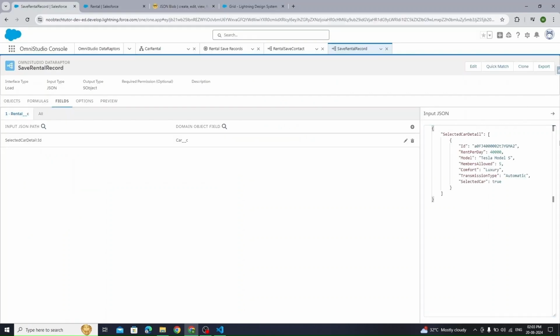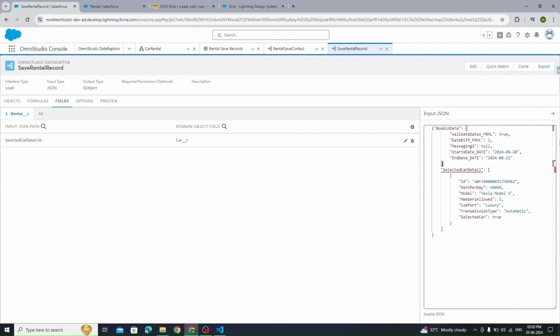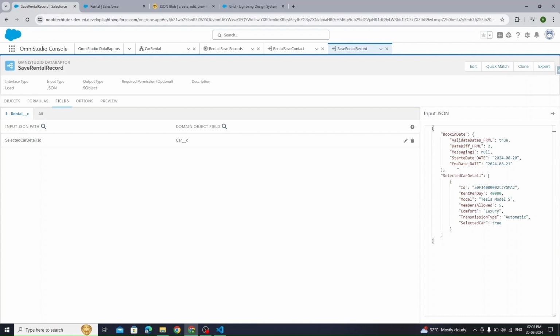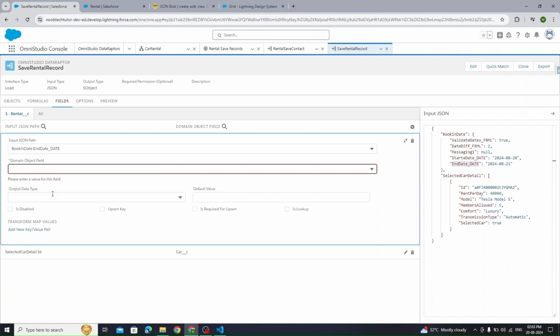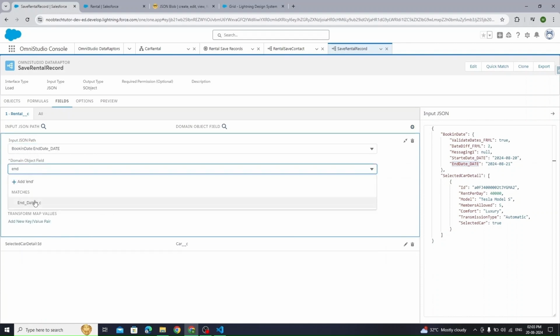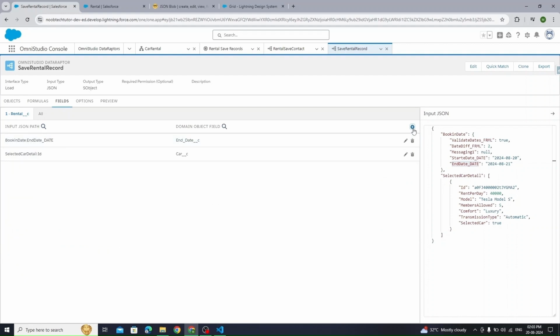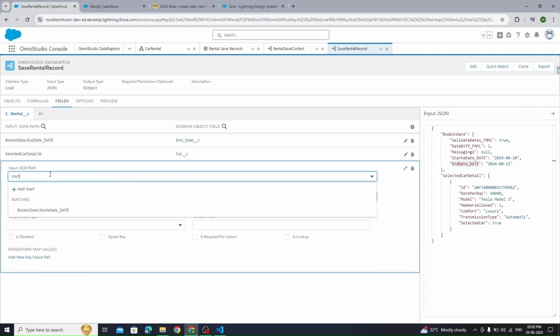I usually configure anything just once and then keep copy pasting things so that I don't make mistakes further. Alright, so now we have booking date, end date and start date. We can configure that. End date to end date and start date with start date.